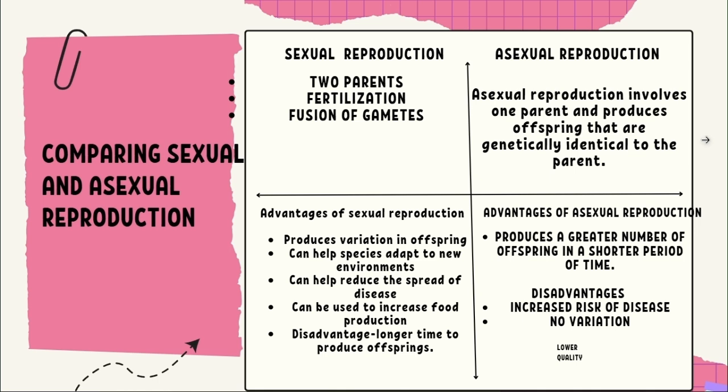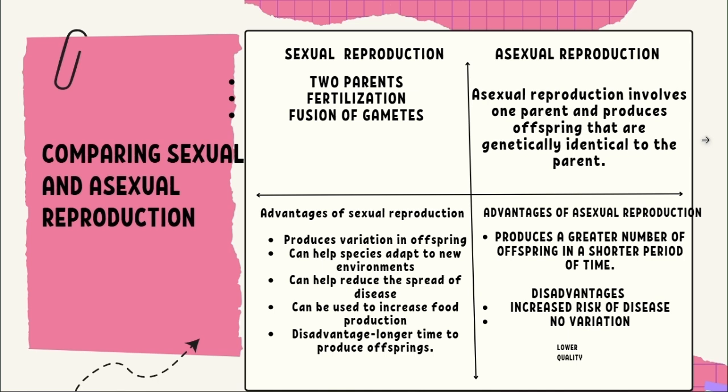And what's so unique about asexual reproduction is that the offspring are literally identical to the parent. When I say identical, I mean identical, you know, like twins, right? They're literally identical, like identical twins. The parent and the child look exactly the same. So with asexual reproduction there is no variation. There is no variation at all. So that disadvantage for asexual reproduction is actually an advantage to sexual reproduction.